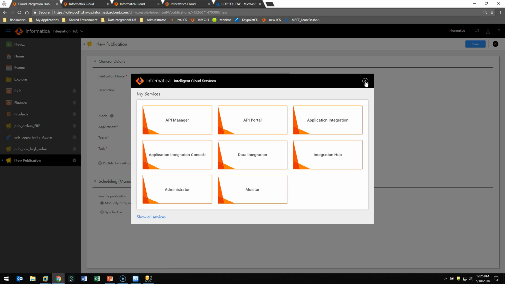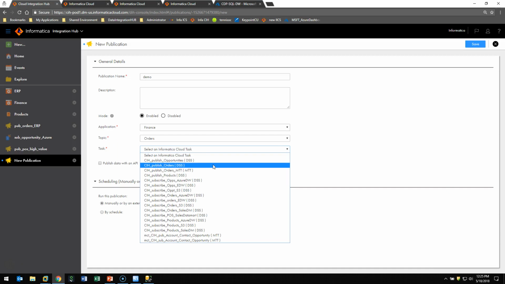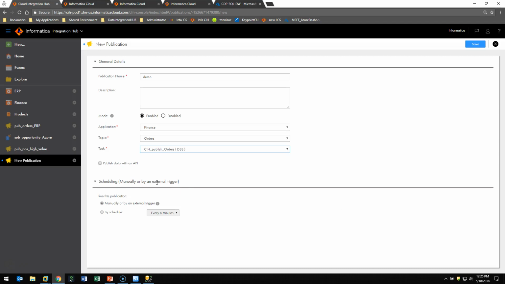For example, our example for today would be the Kafka-based publication. So if it is more of a batch, we will say that maybe we'll publish orders with this cloud task, and then here is basically a checkbox. That would be the other case where if this is something that is event-driven of a higher frequency, there is a REST API that the Integration Hub provides, where that REST API can directly publish the data into the topic. So these are the two primary choices that you would see.